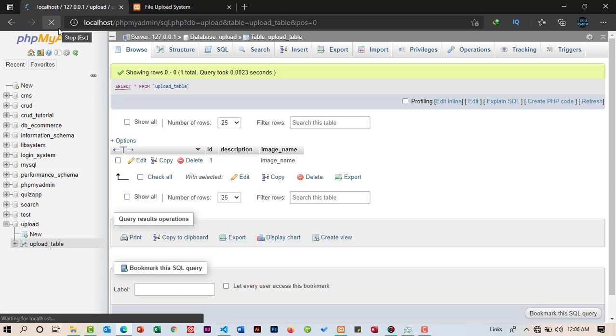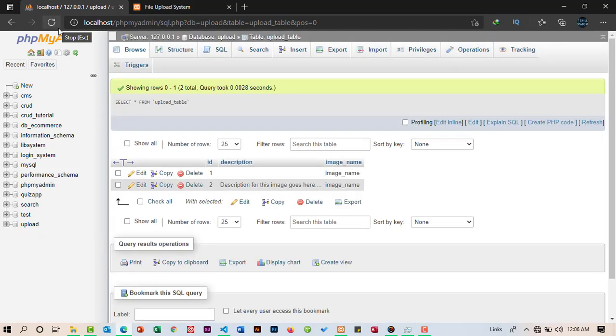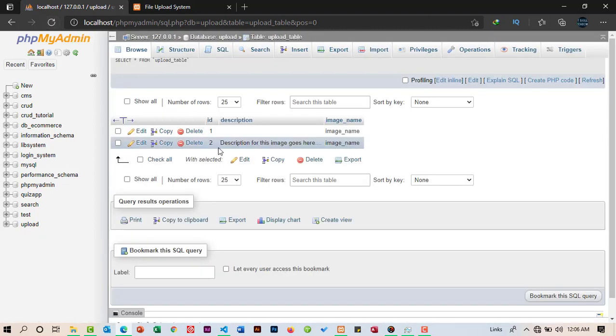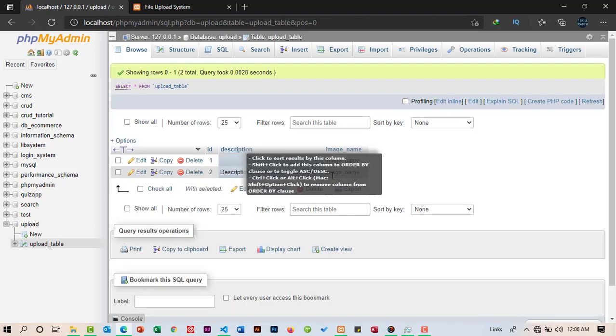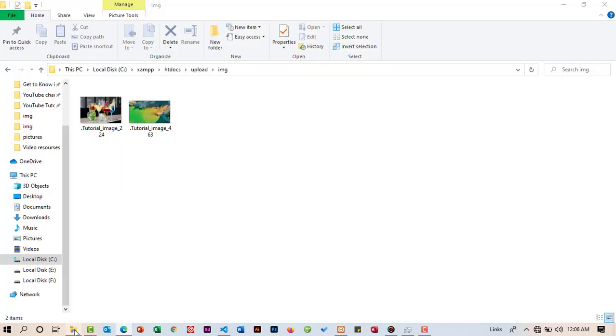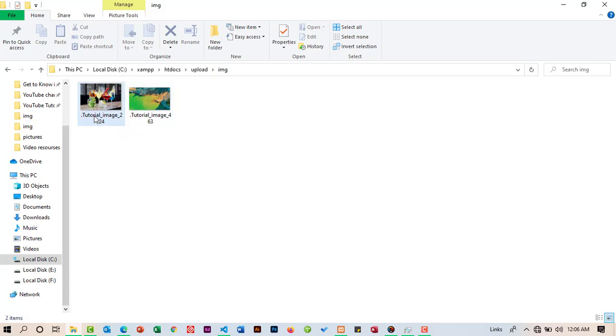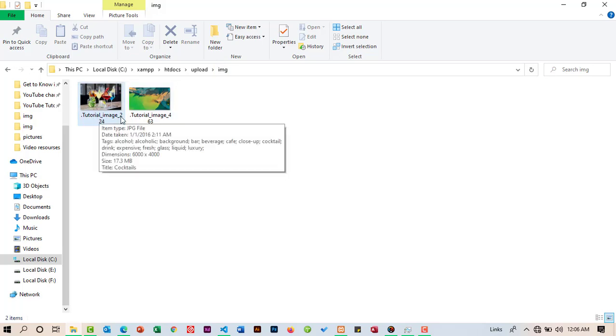Yes, and we now have the description and the name working very fine. We also need to confirm the image folder, and we can see the images there. As you can notice, the images are coming with a specific name, that is the tutorial name and a specific number. If this is something that you want, then you can have it the way we have created it.